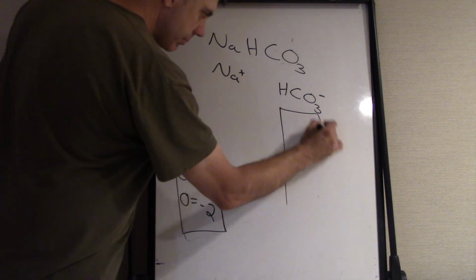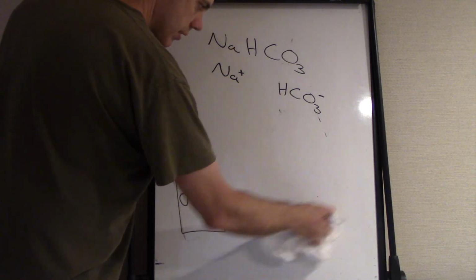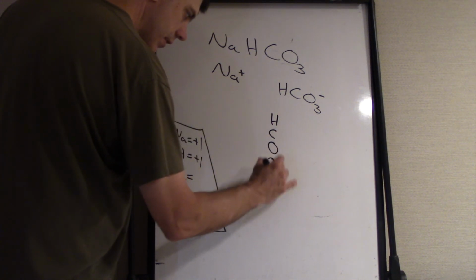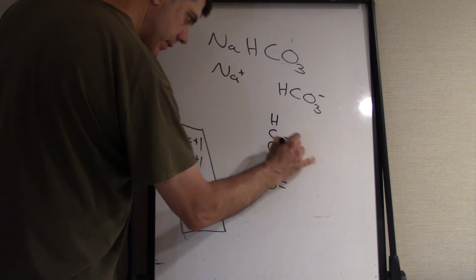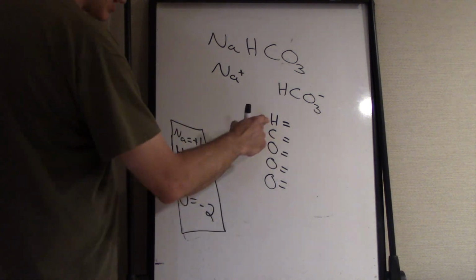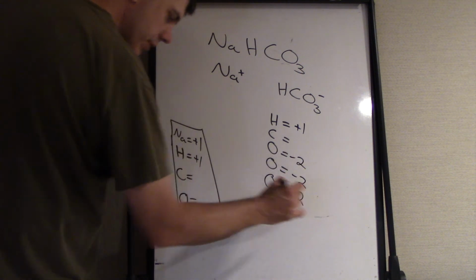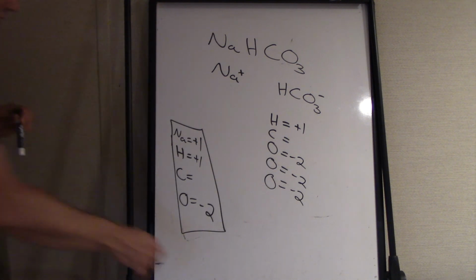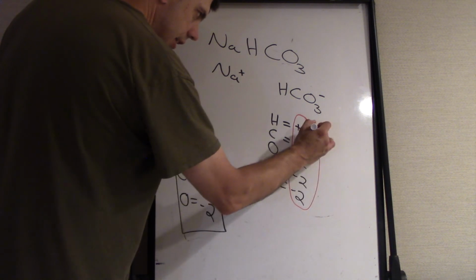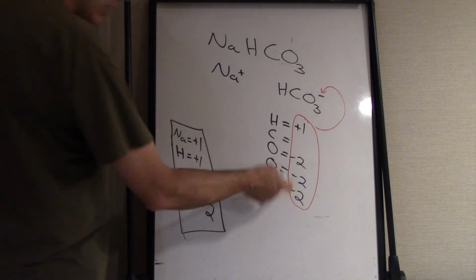So we need to sum together all of these parts here. So I have one hydrogen, carbon, 3 oxygens. The sum of all these has to give me that overall charge. So we already know a lot of these. Hydrogen's oxidation number was +1. Oxygen's oxidation number was -2. So remember what we need to do for this. This sum of all of these has to equal this total. This time we have a charge as the total, and the charge is -1. So we need to get a total of -1 here.